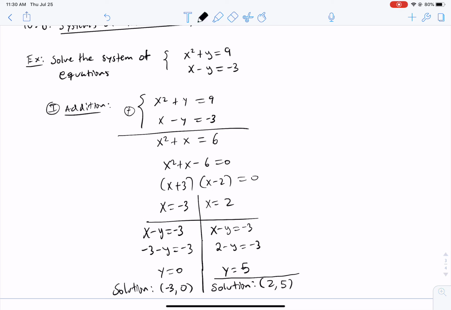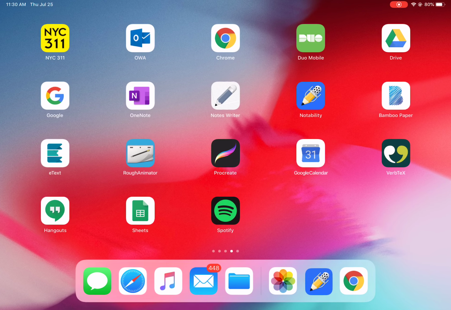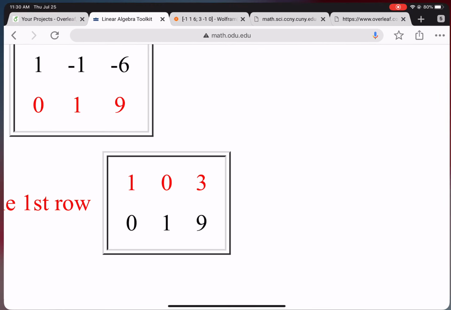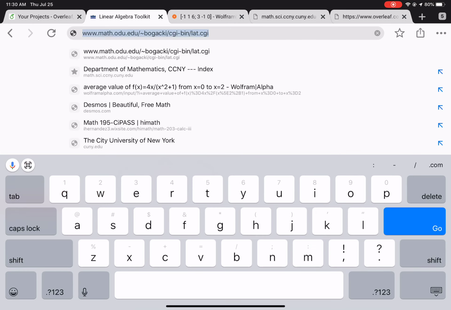I'm describing the solution as a point, if you see it, right? As a point. What was the first equation representing? It was representing a parabola, a quadratic equation, right? And the second one is representing a straight line. If you intersect the parabola with a straight line, most likely they will intersect twice, at 2 points. So let's take a look at this in Desmos. I'll come back to this one, right? So in Desmos, let's put Desmos.